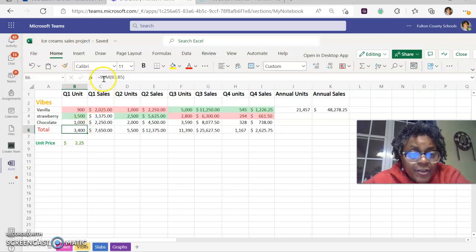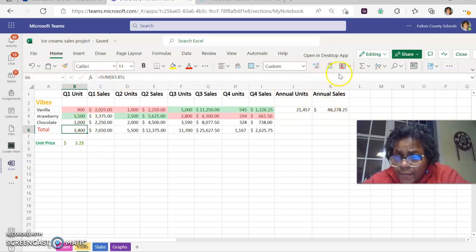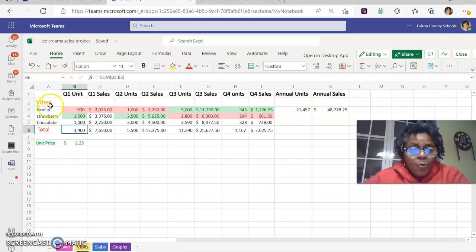They actually have to use this function here, equal sum, so I get the opportunity to teach them the sum function in Excel. And also the short version, which is if they come over here to this symbol right here, the auto sum. Once they click that, it will sum everything above it. So we're good to go.